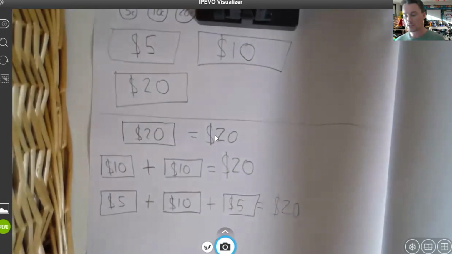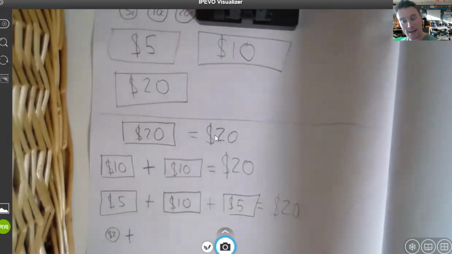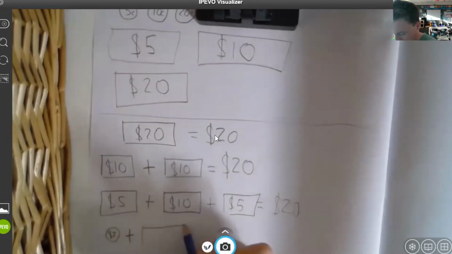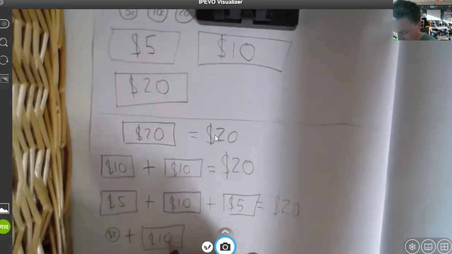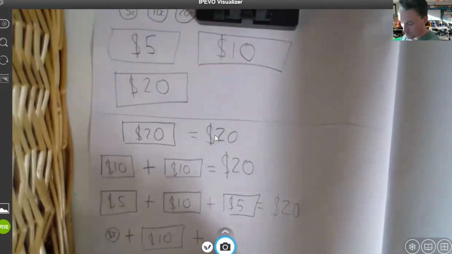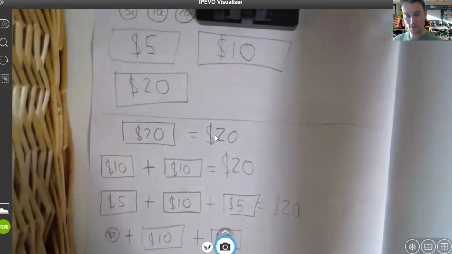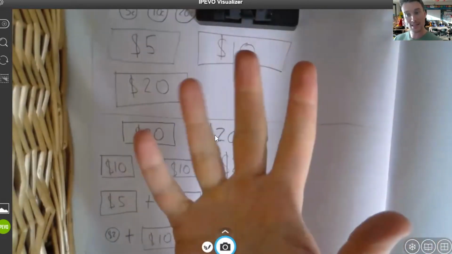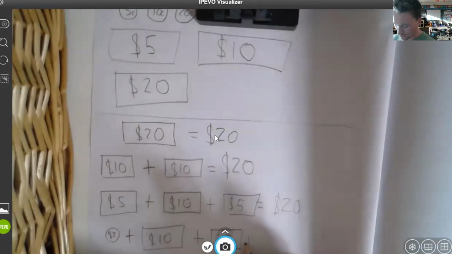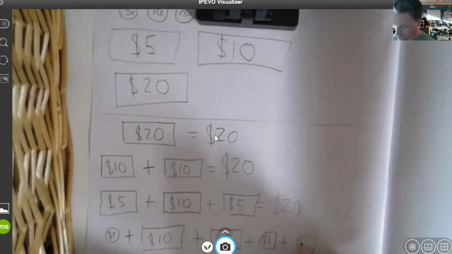Then once you've done all of the notes, maybe you could start with coins. If I have a $2 coin, how do I get to $20? What if I add a $2 coin to a $10 note? Then I've got 11, 12. What if I add a $5 note to that? Then I'm on 12, 13, 14, 15, 16, 17. I still need $3 more. So what if we add a $1 coin and a $2 coin?